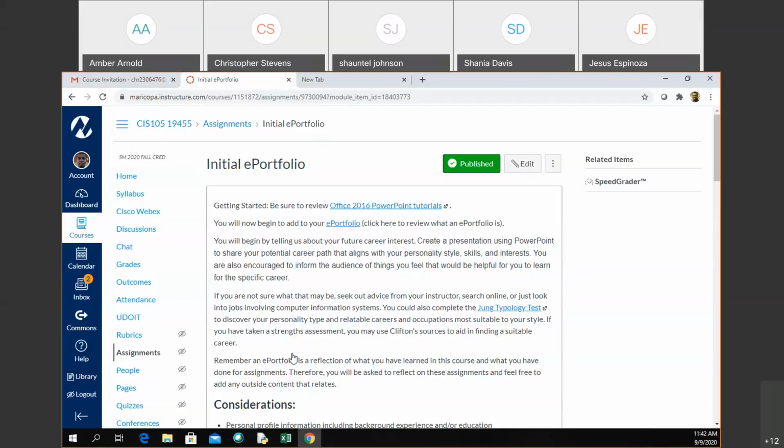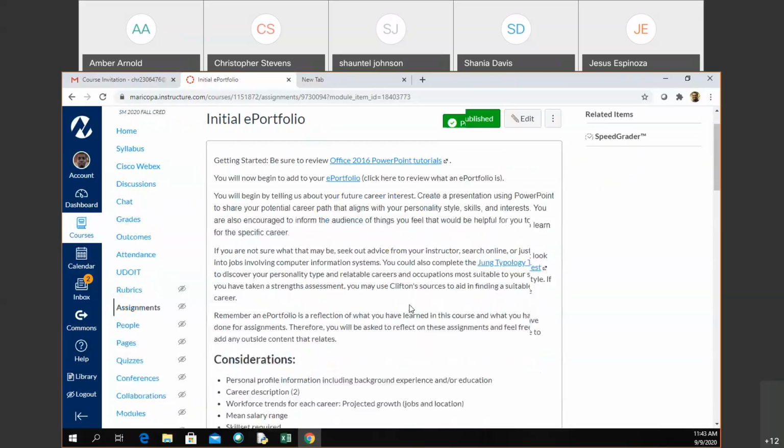I suggest not using your Maricopa account because then it will still belong to you the entire way. If you use your Maricopa account, once you are no longer in Maricopa, you won't necessarily have access to it anymore. So if you create your own Gmail account and do that, you can do that as well. But again, I'll let you know that. So that is your assignment. That's the general idea of it, for you to reflect on it.